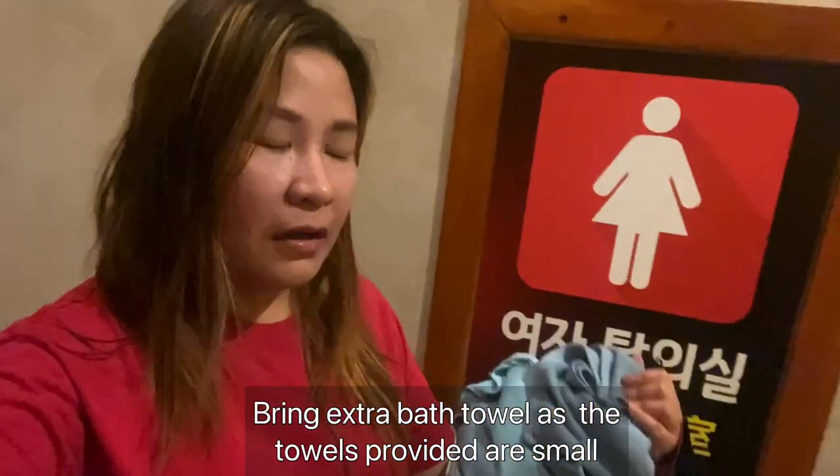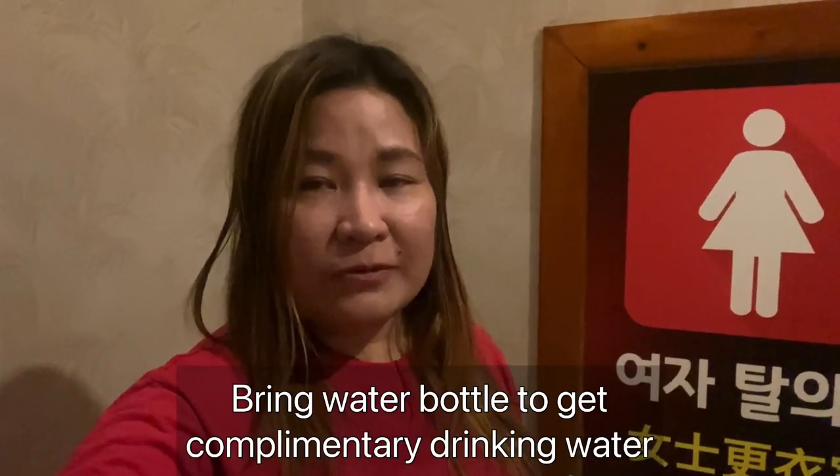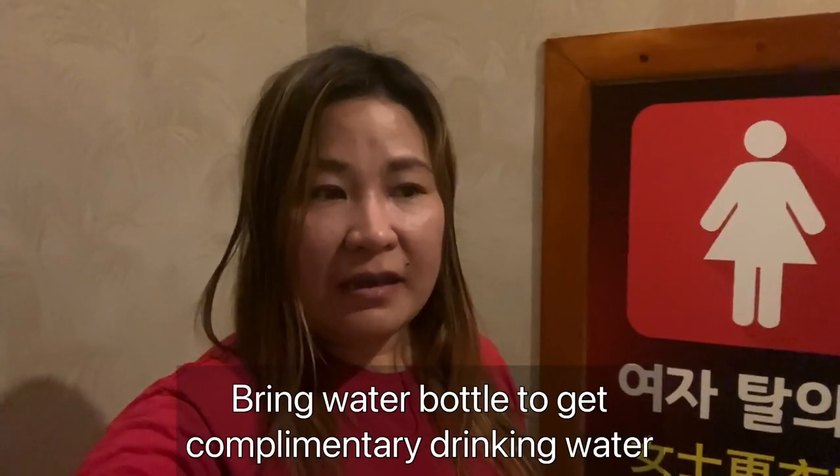So we're done changing. They give you a shirt and shorts, and towels, but the towels are very small, so it's better to bring your own if you prefer a bigger one. You can bring your phone outside the locker area. Don't bring any cash inside because you will just use the wristband that is given to you upon registration. Let's check the next room.